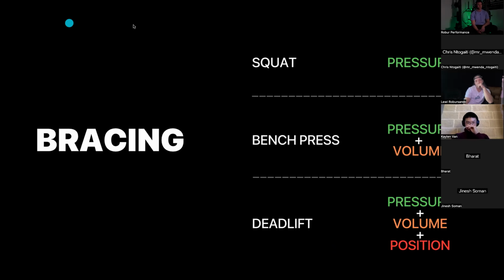When it comes to the bracing, because Nicholas asked about bracing and how it relates to the different exercises, this is what I was talking about. In the squat, I care about pressure more than I care about volume and more than I care about position. Position is hard to attain in the squat, especially if it's a low bar squat. High bar and front squat are a little bit different. If anyone's had a really hard, heavy barbell on their back, it is really hard to take in a big gulp of air. Extremely hard, because the skeletal actions required for an inhalation are literally being opposed by this barbell sitting on your shoulders. So I don't worry about it too much. A gulp of air will suffice, but we do want pressurization.